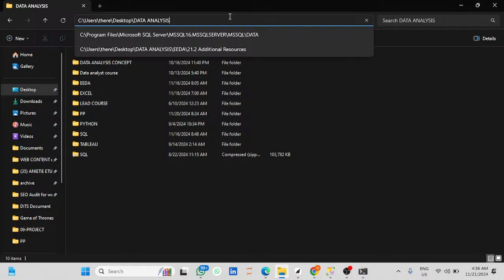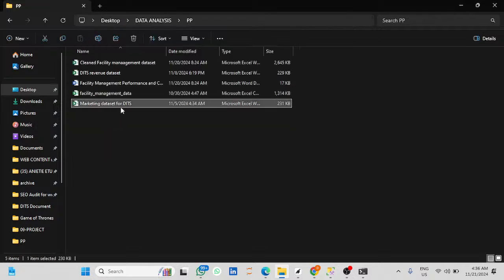The reason I'm telling you this is because there are situations where you want to get a file from your system. You have to put the file name relative to the C drive, because Python looks at the file relative to the system itself. It starts from the C drive, then it moves to where your file is. So you cannot just put this file name and expect Python to figure out that this file is inside of your desktop, inside of a data analysis folder. You have to start from the beginning, which is the C drive, then go to users, to the folder it's in, to the desktop, and so on and so forth.